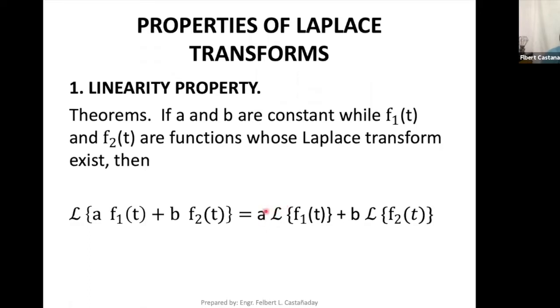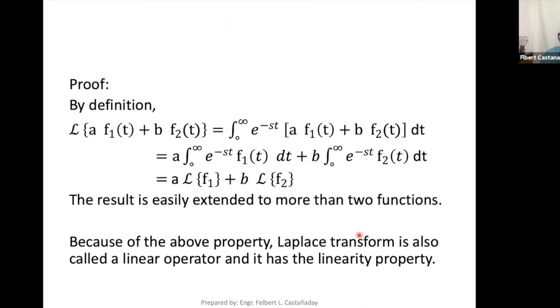So we have a times the Laplace of the first term, f sub 1 of t. Again, we use this operator. The grouping symbol that we use for the Laplace transform is the braces. Plus the second term, b is a constant, so you put that before the Laplace operator. So we have b times the Laplace of the function f sub 2 of t. By utilizing the definition of the Laplace transform, the Laplace of a function is the integral of the kernel e raised to negative st times the given function, integrating with respect to t with limits from 0 to infinity.